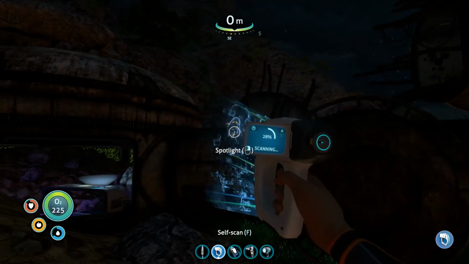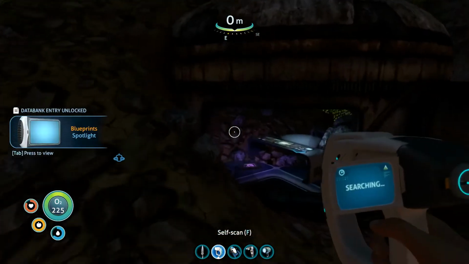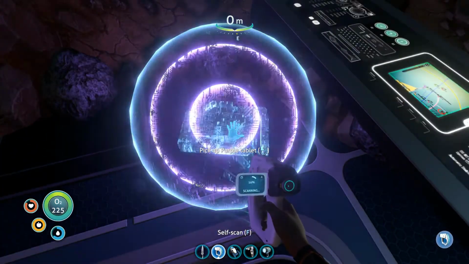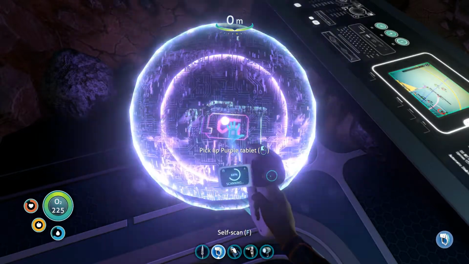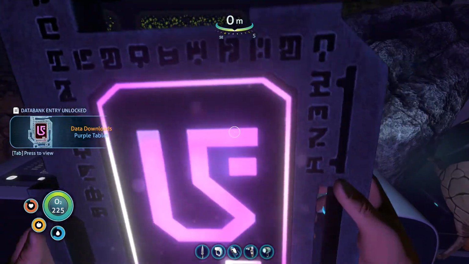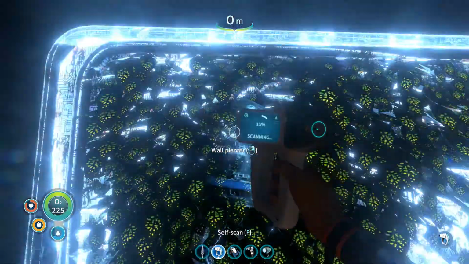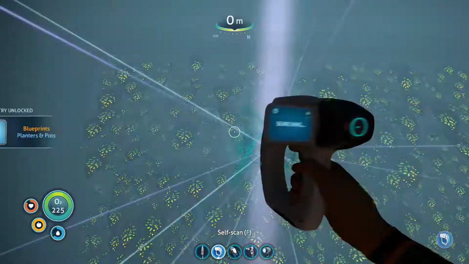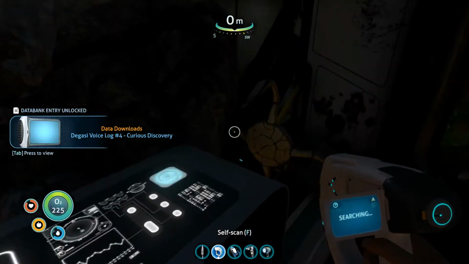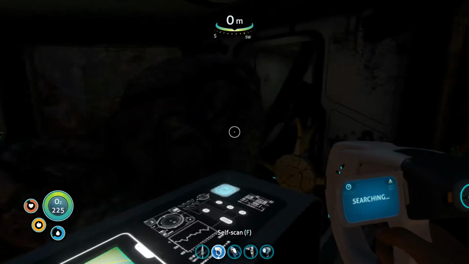Yes, a spotlight will be very important, given how dark things are for me. And there is something a bit strange. A purple tablet. Of course I want to scan this very weird looking thing. Take it. Now that is very clearly alien in origin. That is unmistakable. There's a wall planter. So we have the desk already. There's a PDA. I'll have a look at all of these once we get back to safety. There's nothing else in here.